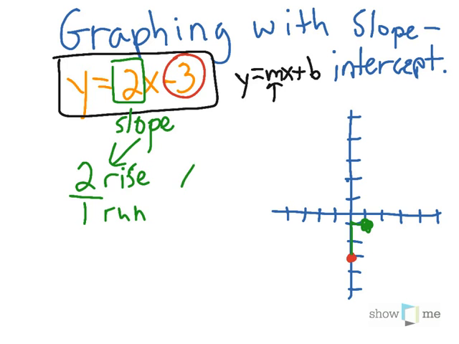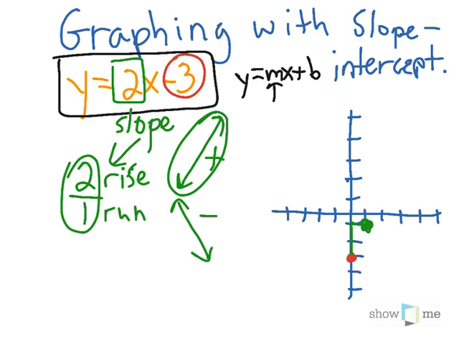If it's a positive slope, your line's going to look like this. It's going to climb as you go to the right. So any positive slope looks like that. If it's a negative slope, it's going to fall as you go to the right. So I look at this and I go, it's positive. I want to make it look like that situation right there. Okay. Now what do I do from that point? I go up another 2 and over 1. And all these points should line up. And there is a picture of my function.